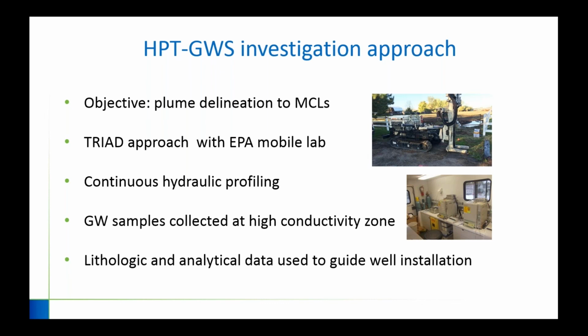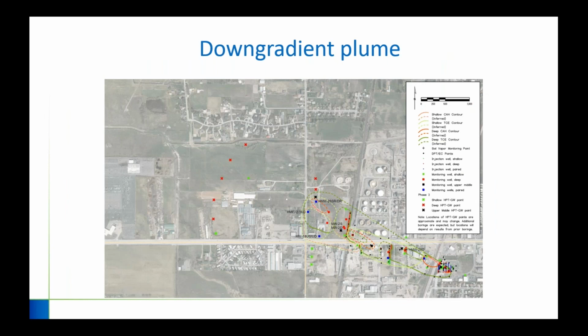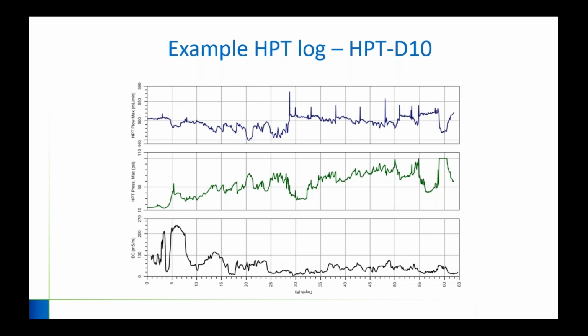So we had the good fortune of being able to use the EPA Region 8 mobile lab. It went out onto the site and we did the hydraulic profiling using the tools that were already talked about, combined with groundwater sampling. This is zoomed out from the scale that I just showed you, but these are the points that we profiled. This is an HPT log flipped on its side. So this is the ground surface. This is the pressure log. You look at this and say, it looked like a big pressure drop here, so that would imply it's a more permeable zone. So let's grab some samples from there.